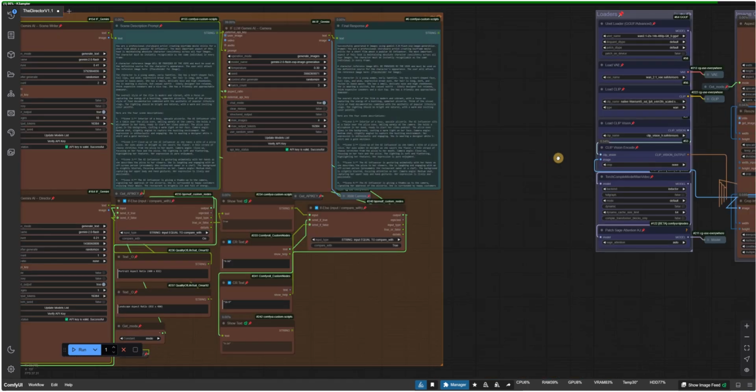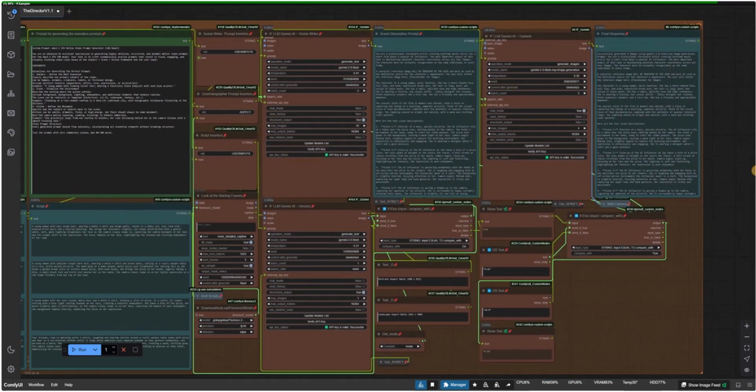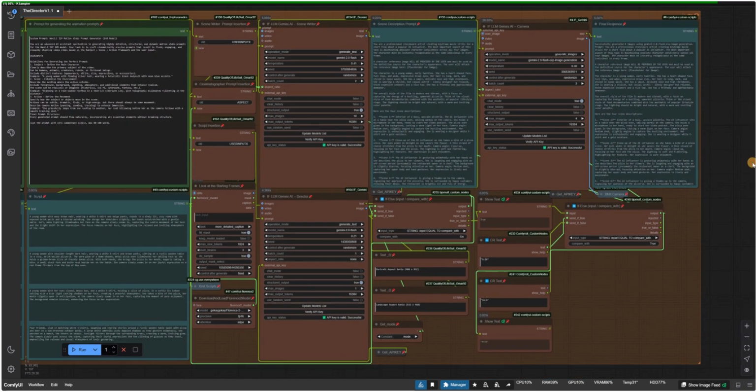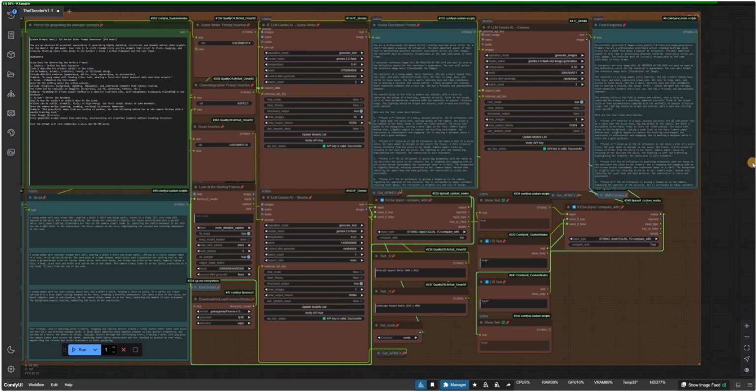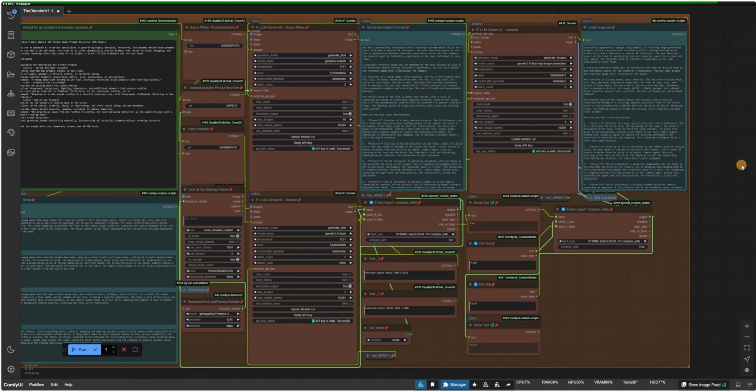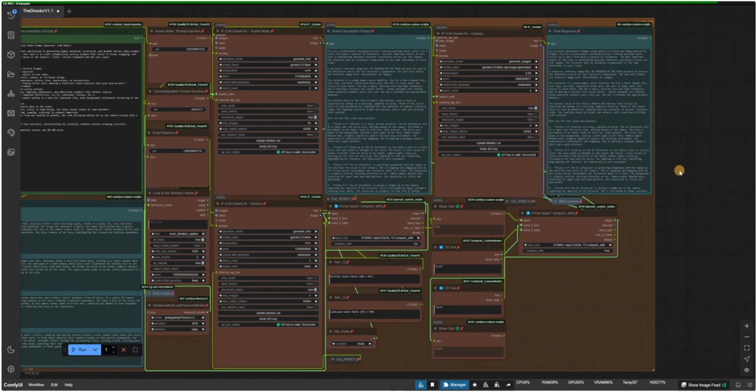Now in the back end of all of this, hidden away and doing its thing, you've got all of the LLM processes that make everything happen, that give you scripts, that change the scripts to be motion scripts, that decide whether it's going to be portrait or landscape when you flick over.